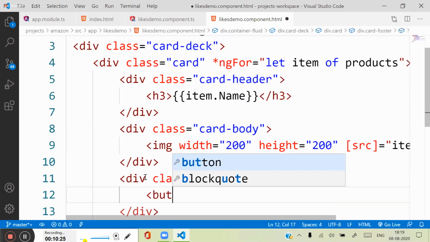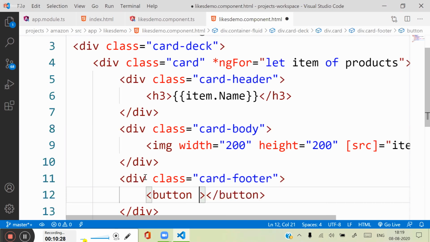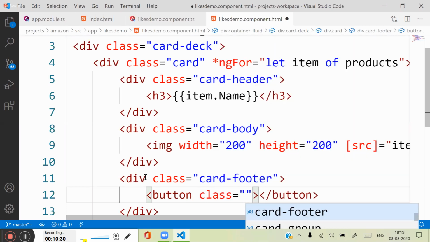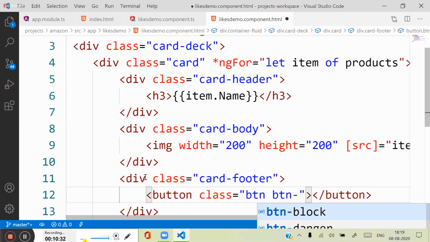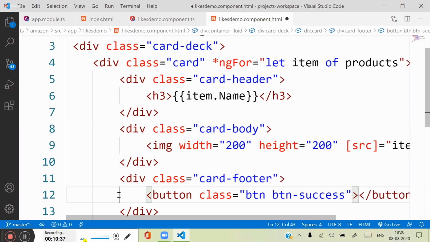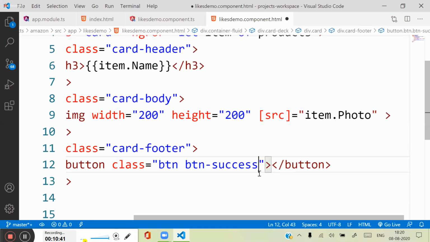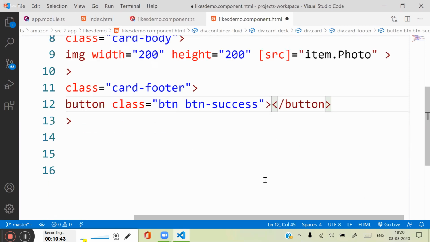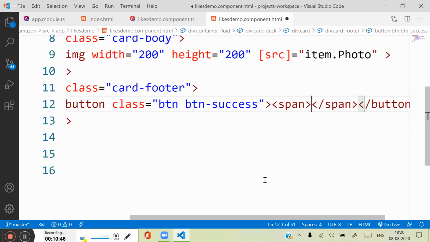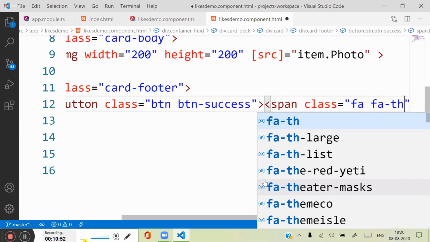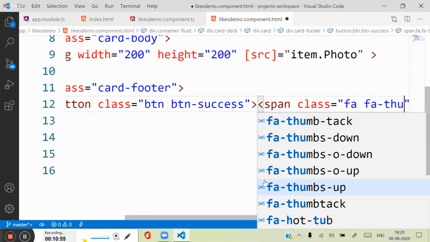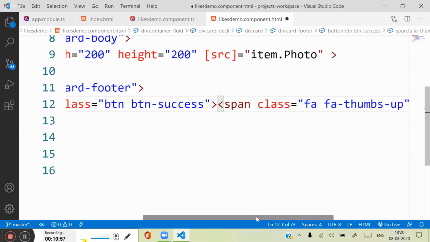and we have a button, and this button has the classes btn and btn-success. For this button we define a span, and the span will have the classes fa and fa-thumbs-up. That is the thumbs-up option.